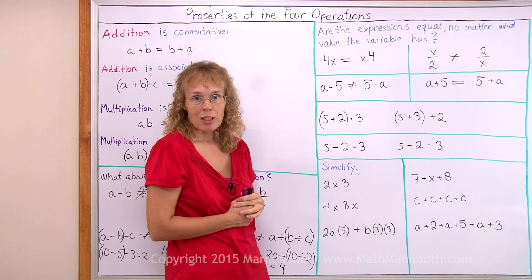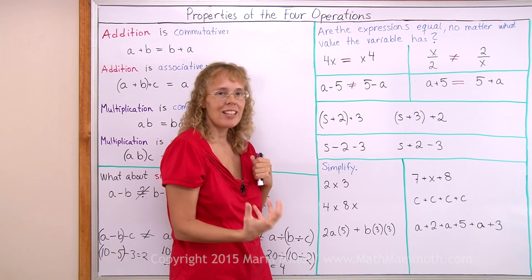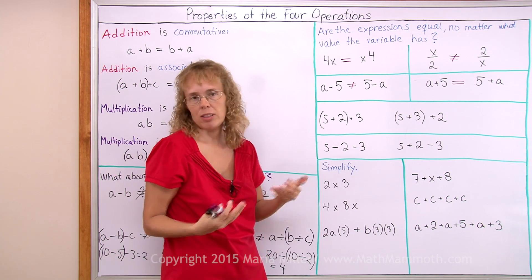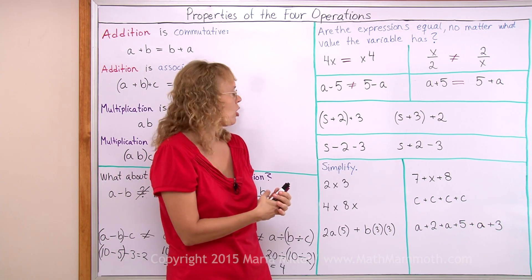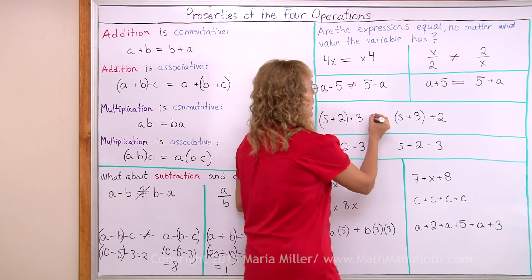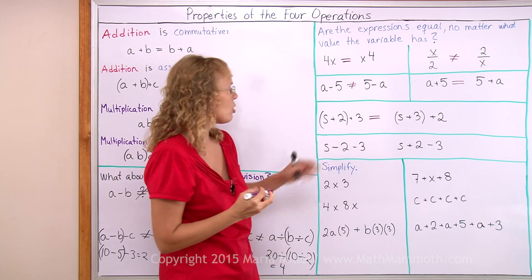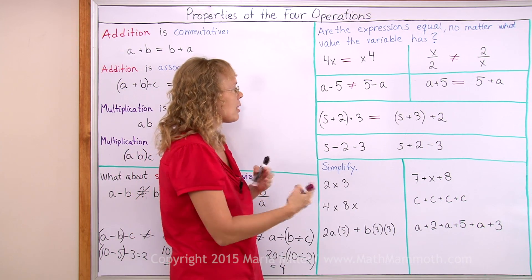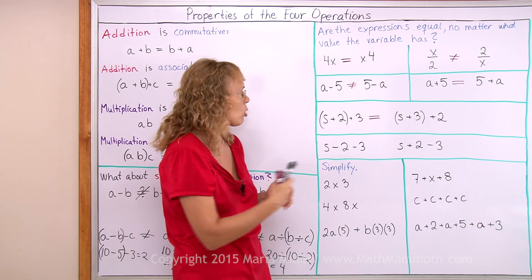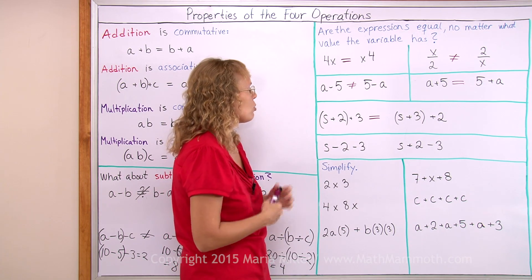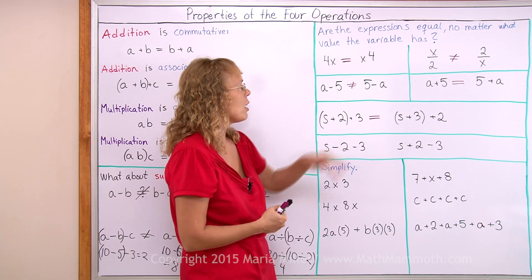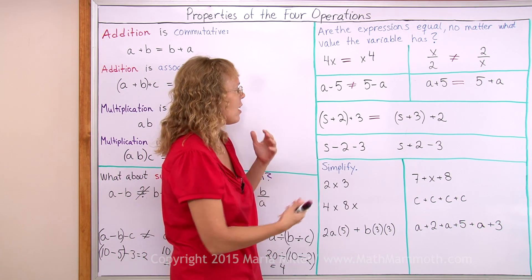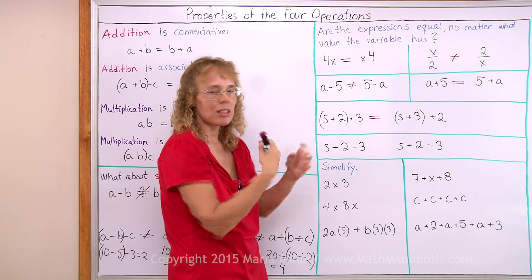Nevertheless, these two are equal because you can add in any order. You can mix these up and have 2 plus s plus 3 or 2 plus 3 plus s or whatever. All of those are equal. And it is not showing simply the associative property here. It is basically mixing the commutative and associative properties. And using them both we can prove that these two are equal. But you know that from elementary school, like I said, that you can add three numbers in any kind of mixed up order.